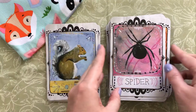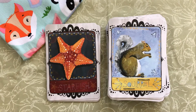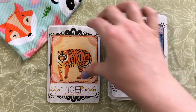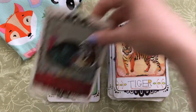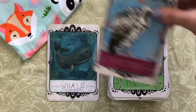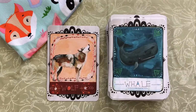And spider, squirrel, another furry one, starfish, swan, tiger, turkey, turtle, vulture, whale, and wolf. Beautiful coloration in that wolf.